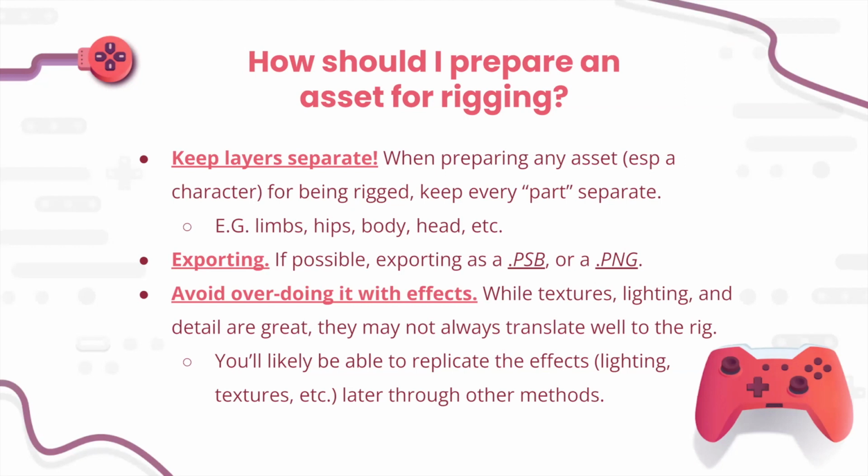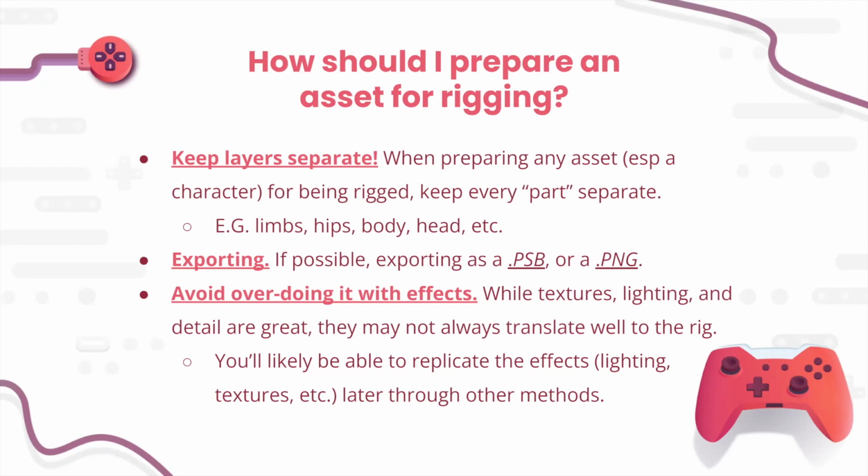PSB is essentially just a large Photoshop file, so it basically separates all the layers for you. When you put it into Unity, it's going to take a person and separate it. I'll show you later in Unity, but it's a lot easier. If you use a PNG, because it's just one flat image, you're going to have to put the body part here, the leg here, and the leg here. You have to separate everything manually on the PNG and then put it all back together in the sprite editor or skinning editor.